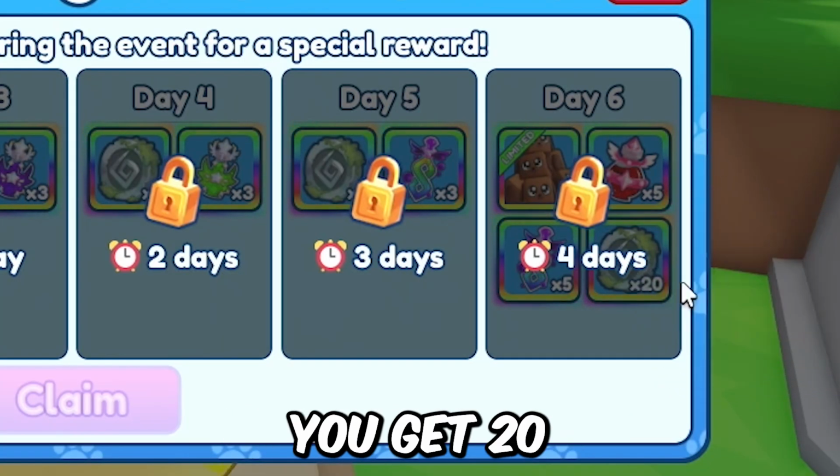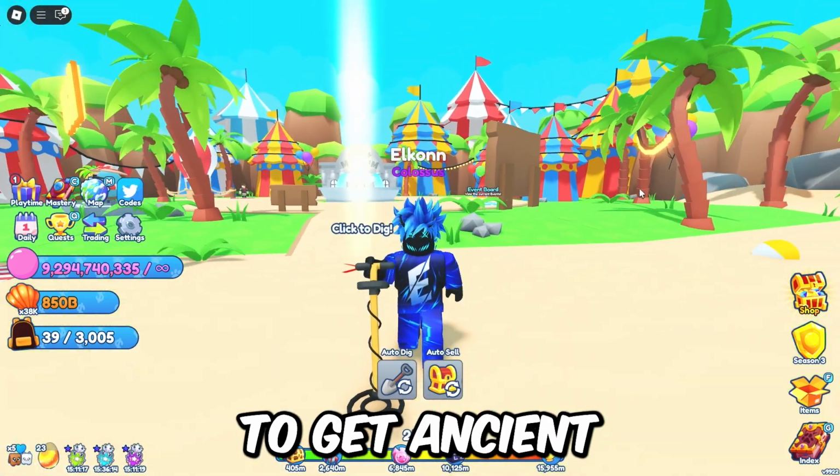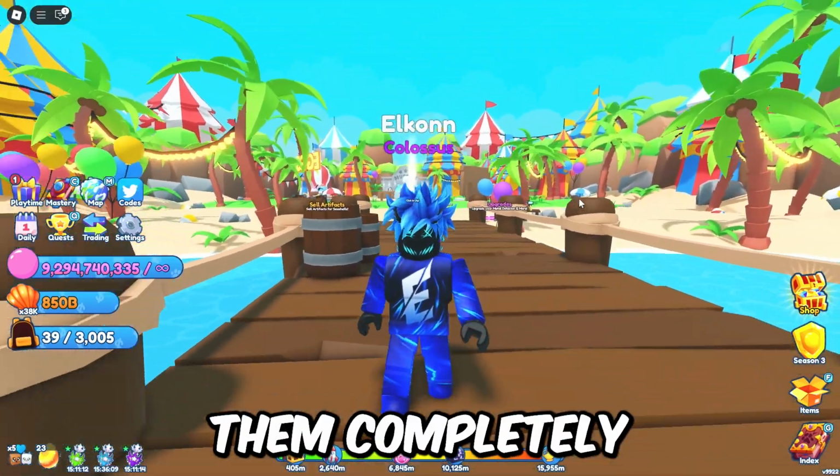You can get them in here. You can get 20 at the end, and you get a couple of them each day. And the last and final way to get ancient tokens is by going to the ancient island, and you can buy them, completely pay to win if you want to.